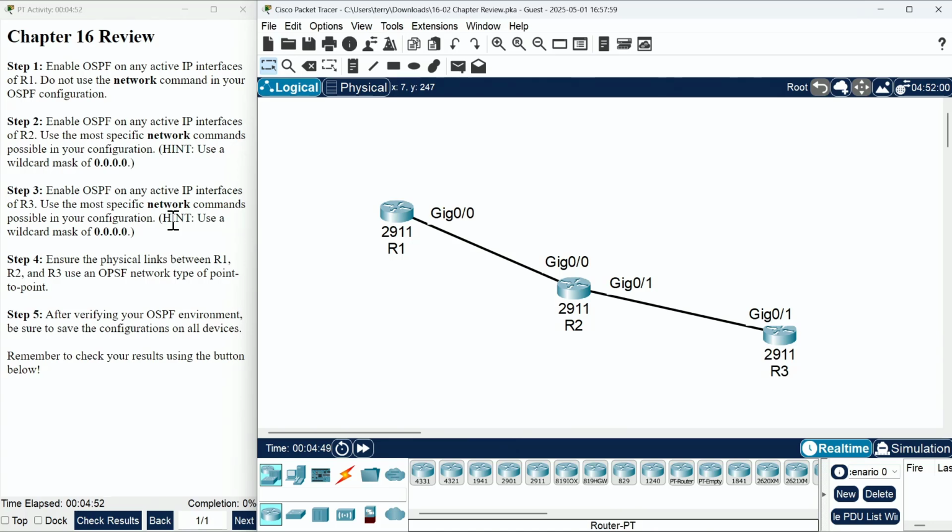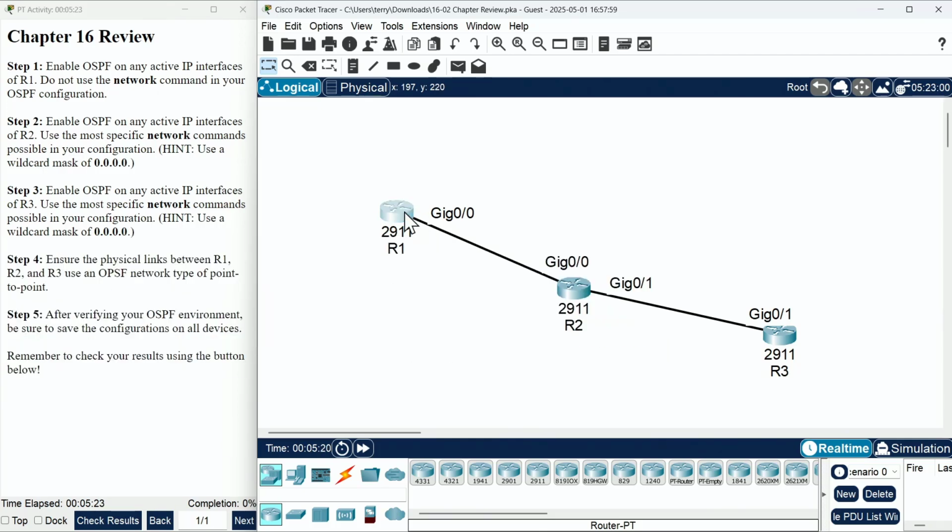Same on step 3 for R3. And then, glad I'm reading ahead, step 4, we want to do an OSPF network type of point-to-point, and then verify and save. So I'm going to go ahead and tackle the OSPF network types first, that way when my adjacencies come up, I don't have to re-engineer them at all.